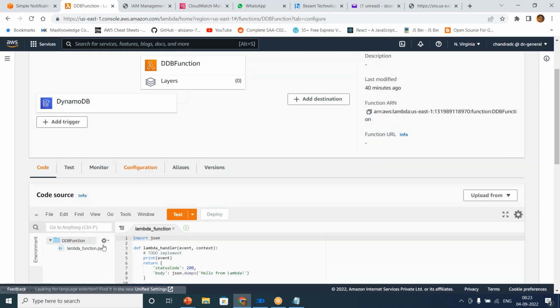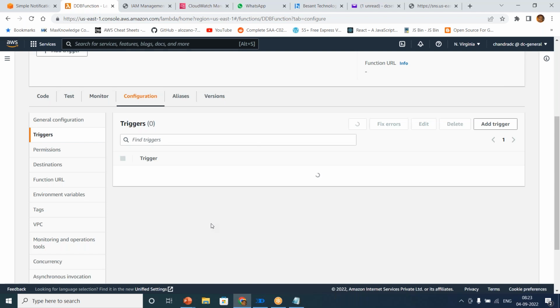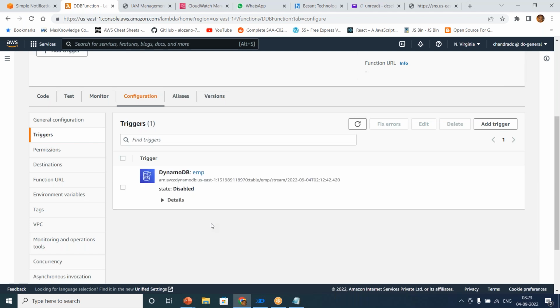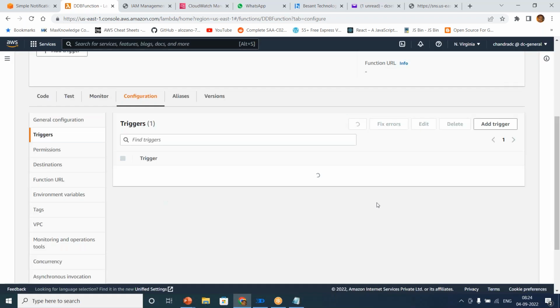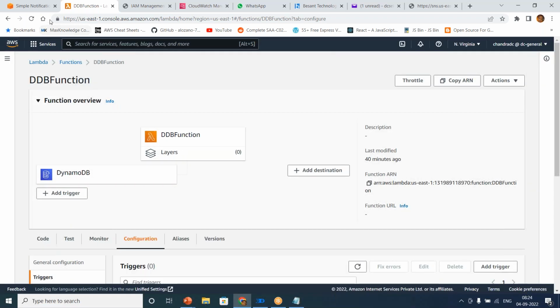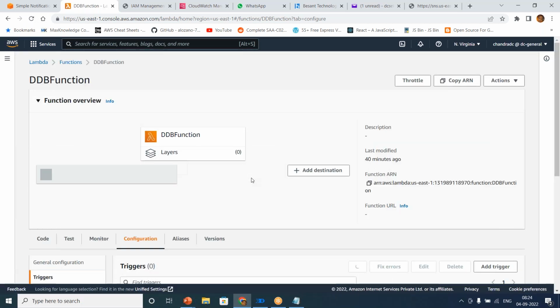Go to configuration and go to the triggers. Select this trigger and delete it. Close. Now your trigger is gone. Go and do a refresh. Okay, your trigger is gone.